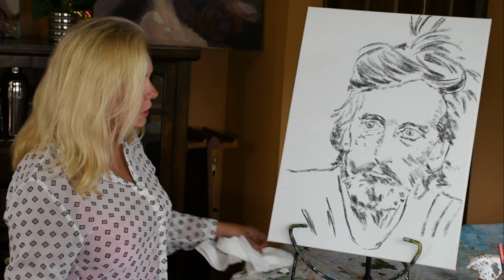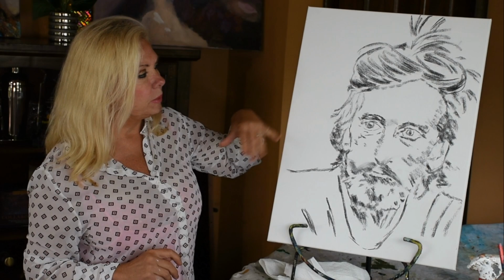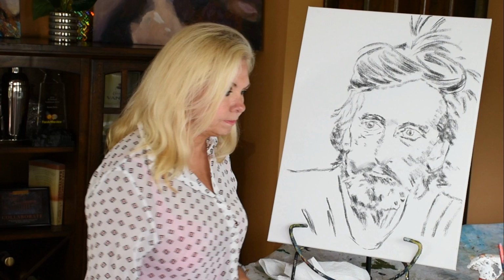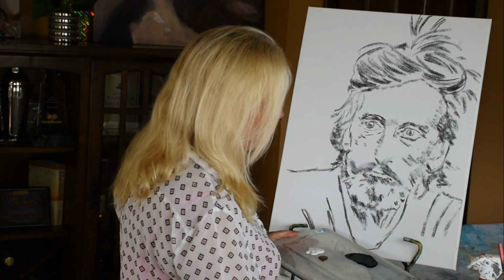And he's got that distant look in his eyes, which is going to make it more of an emotional piece, which I like. And the only color I'm going to put in is going to be black and white, so that's going to be different, working in all gray tones, maybe a little sepia. I'm going to stamp maybe some goldish or orangish gold tones into the background. It's going to be our only color, so let's get started on this one. All right, so far, the colors that I put out are black and white and a basic brown for sepia tones.